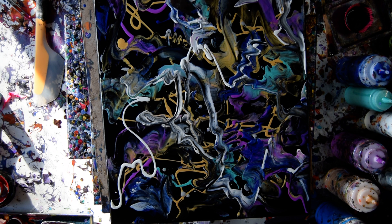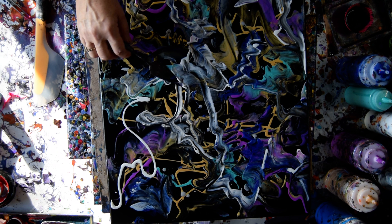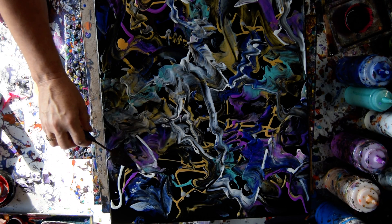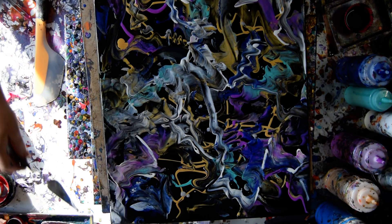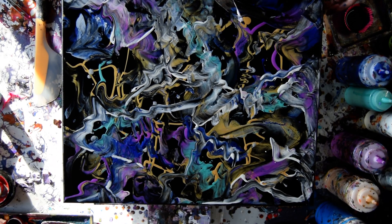That looks like a dog hair. My dog has a nervous problem and he wants to escape into my studio while I'm not here, which is not cool. When I go to prime canvas, I've got dog hairs. I'm not sure what's happening with this at all, but there could be some black in my future. It looks like a painting I did that was a watercolor called Mineral Specimen.